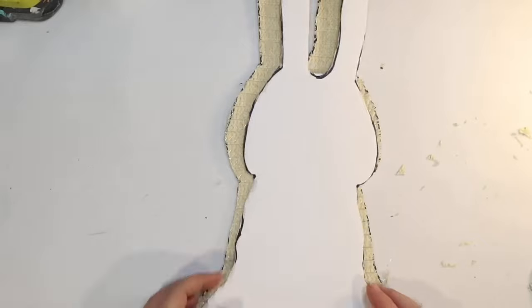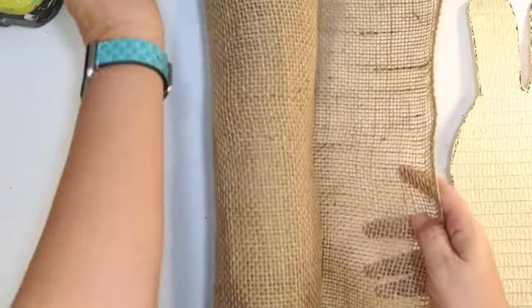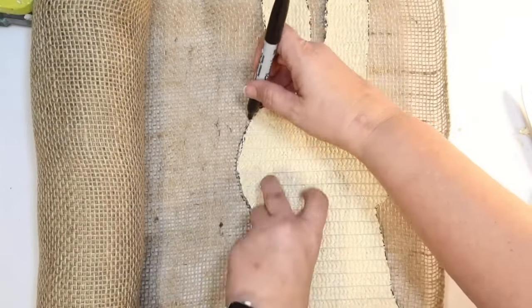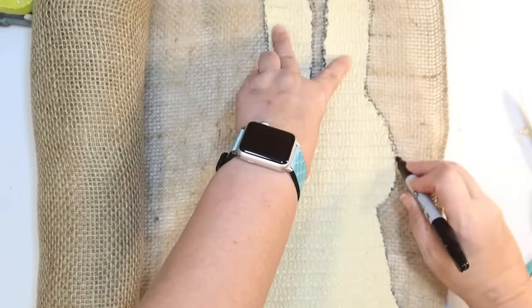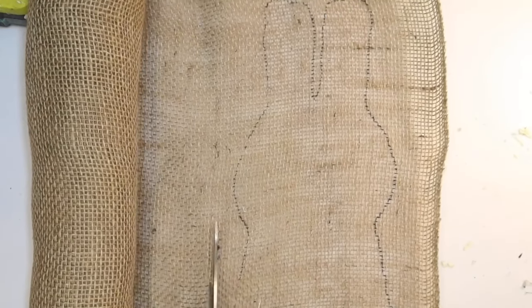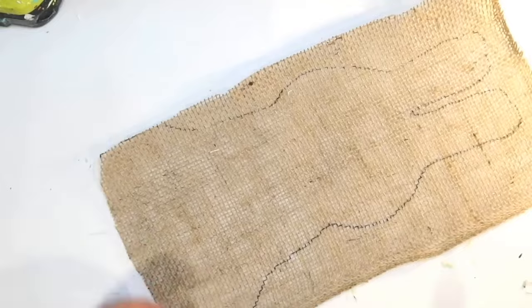And don't worry if you can see the marker, because I'm just going to use that side as my inside piece. You won't be able to see it. Now I wanted the back of my project to be kind of finished too. So I'm also using just some burlap that I got. This is a burlap roll from Walmart, and I'm kind of using that existing seagrass as a stencil, and we're going to go ahead and cut out a burlap back as well. And that's just going to be the back of my little stand-up bunny.